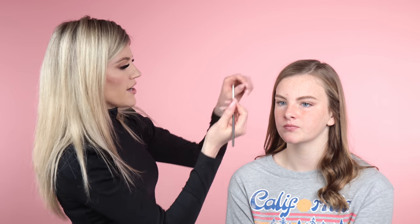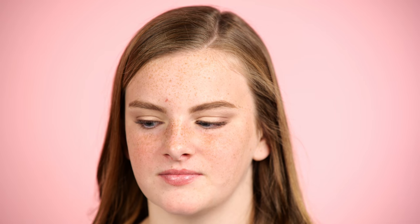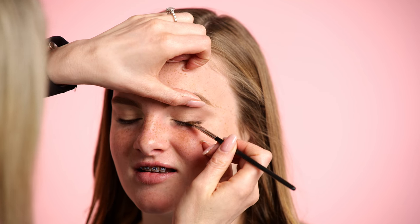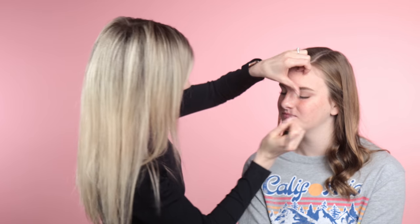We're going to go in with a dark purple eyeshadow and do an eyeliner look with an angled brush, pressing it right into her lash line. This looks really natural. When you want to get into more makeup, it's fun to do things like this that are soft and easy. With eyeshadow liner you really can't mess it up — if you're not used to wearing liner, it's way easy. And this soft lash-line shadow looks good on everybody.